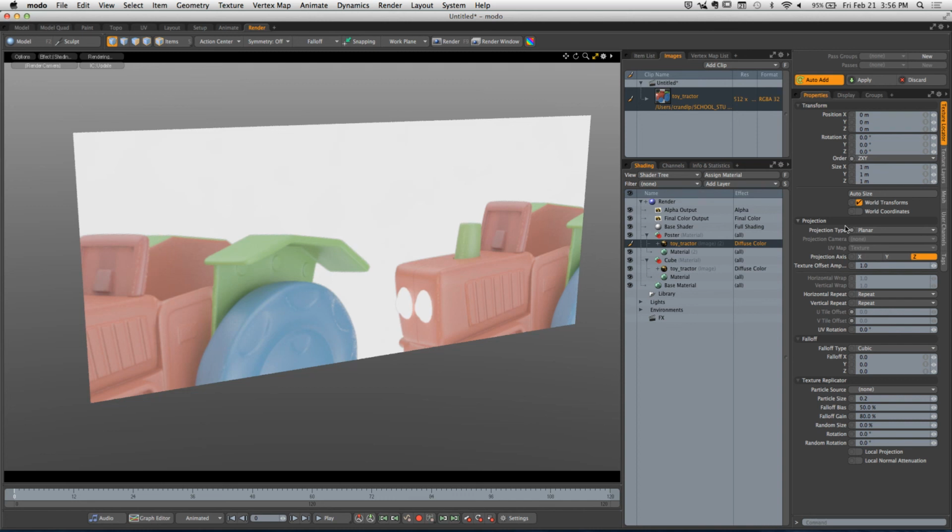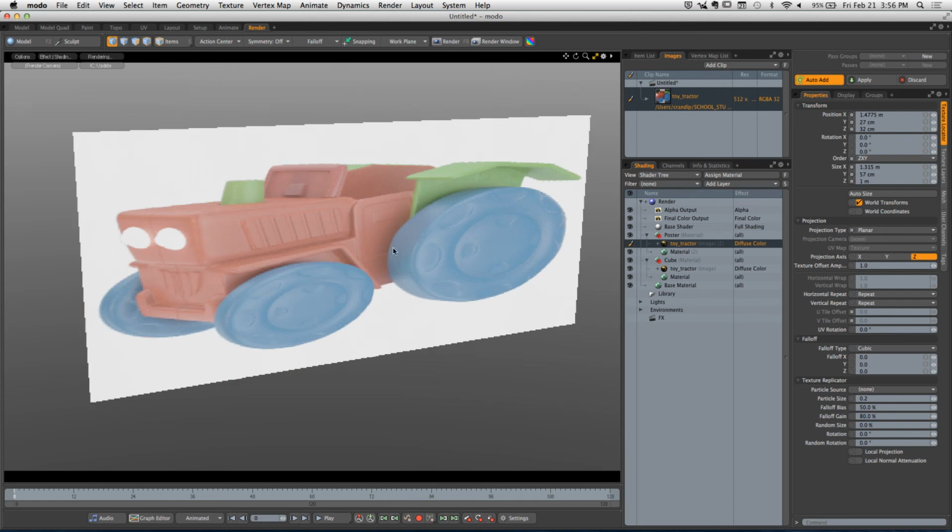When I did that, my image totally disappeared off the object. This may solve your problem. What do we got to do next? Reset horizontal and vertical repeat. You got it. Turn off the horizontal and vertical repeat, and then choose auto size. So let's do auto size first. Sometimes you get lucky. Yeah, that didn't work.